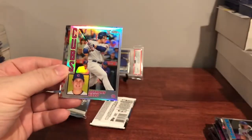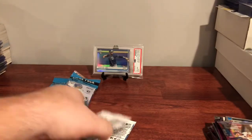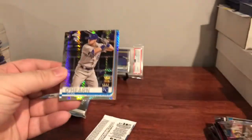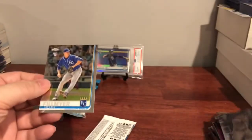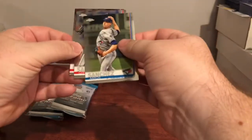I think I'm going to start in my next longer submissions sending in some second-year Chromes of Soto, Vlad, Tatis, Acuna, and seeing what Trout stuff goes for — second and third year stuff is crazy pricing right now. So send some stuff in to get graded. That's a Ryan O'Hearn Prism — man, if Ryan O'Hearn blows up at any point, I think I have a mint probably a million dollars worth of Ryan O'Hearn cards. If they just go from penny cards to dollar cards — he was all over last year's products.